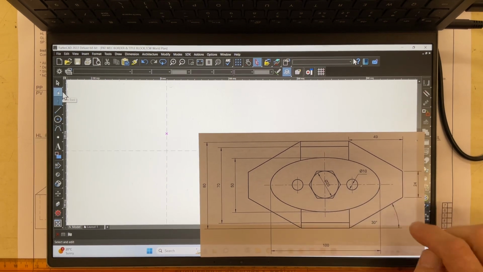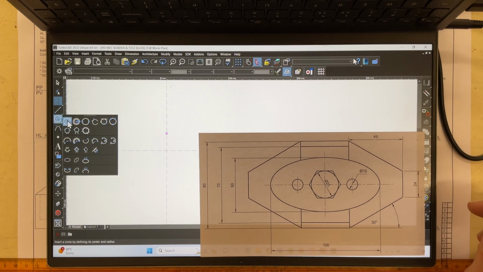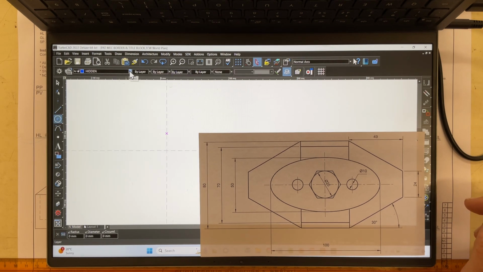I think the first thing that I'm going to do is draw in that circle of a diameter of 25. Click on the circle, make sure that you have got the correct line type. It's an outline that I'm wanting. Go snap into that center over there, and I can then start by drawing a circle of a diameter of 25. So I go tab, that highlights the radius, tab again, that highlights the diameter, and I type in 25, and there we go. I've got a diameter of 25 millimeters drawn in.